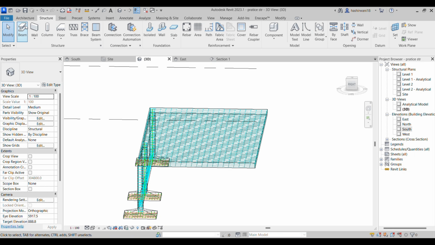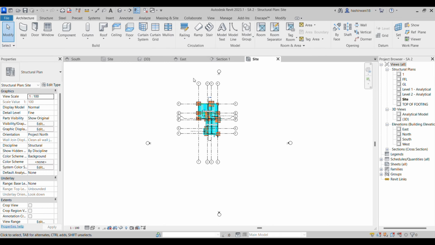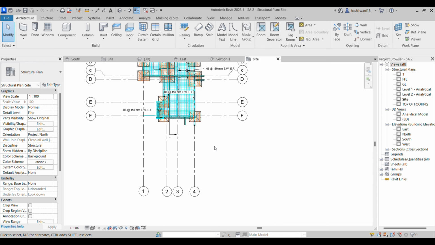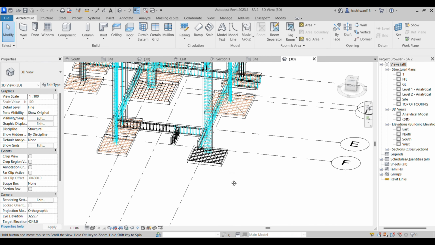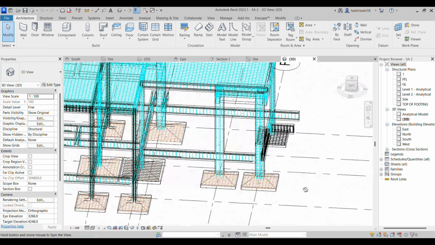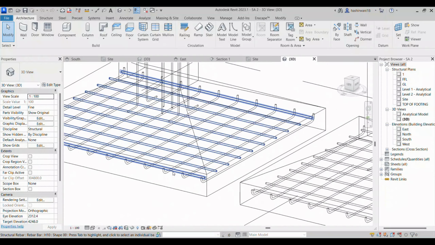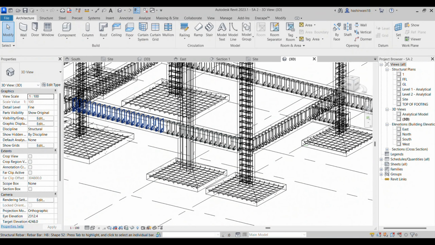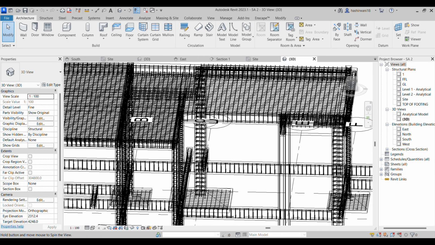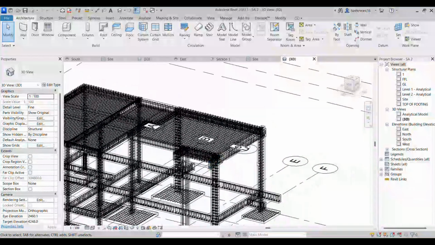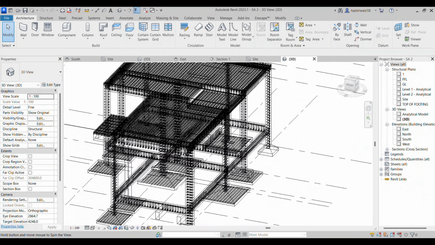So I already have done this. If I could show you my project. So can you see that, guys, I have done all this assignment. I'll just go to 3D view now. Can you see all the things have been created according to the plan for our assignment? I've created all these footings, I've created columns, I've created the plinth beams, I've created the top beams as well. I've created slabs, different types of slabs. I've created the sunk slab as well.